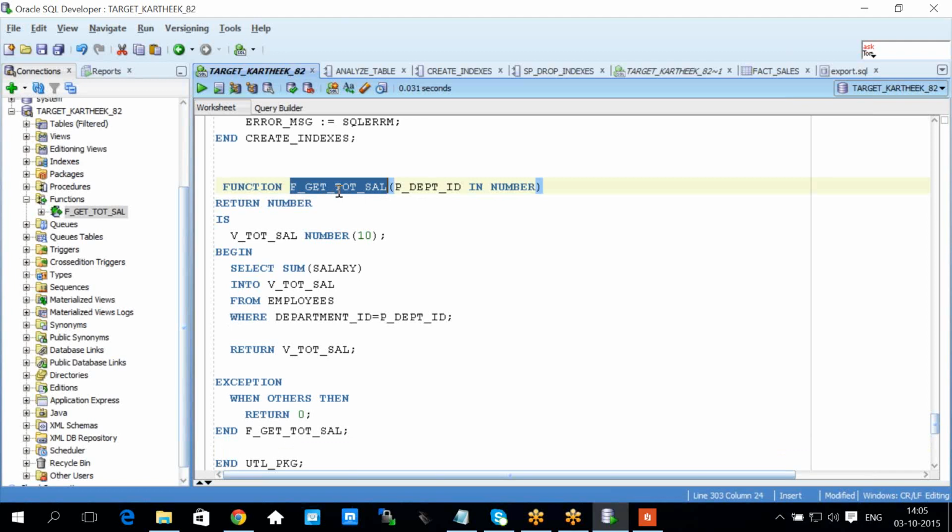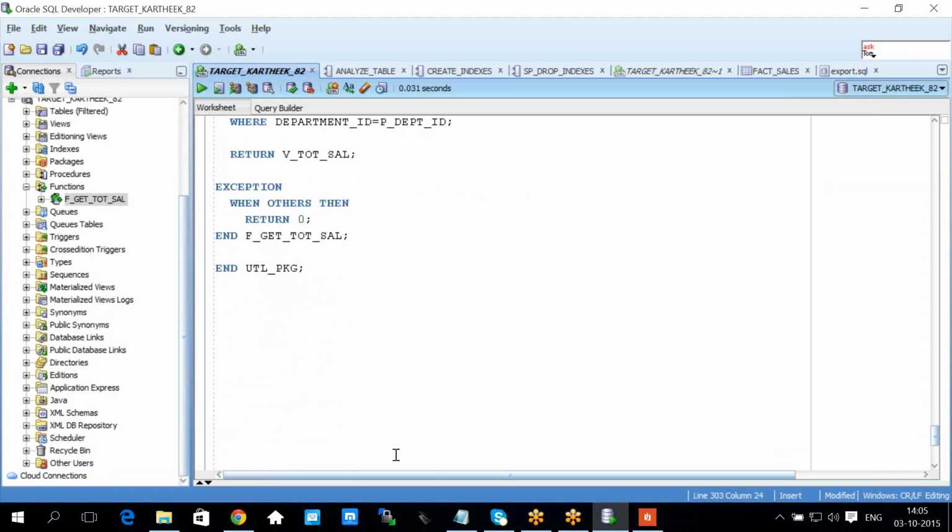Suppose if you want to invoke it from Informatica, you can't do that. If you want to invoke it from Java, you can't do that because it's not a public method. It's a private method. So private methods are used within the package only, not outside. But if you define that in the package specification, that is a public method. Invoke it from anywhere, Java, Informatica, anywhere you can invoke it. So that is the difference between a private method and a public method.